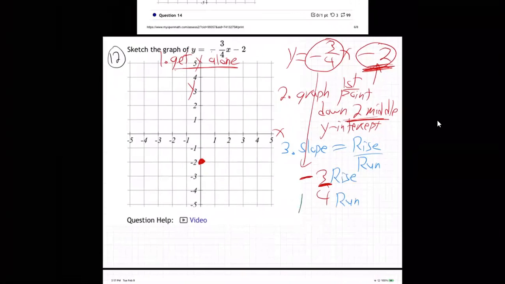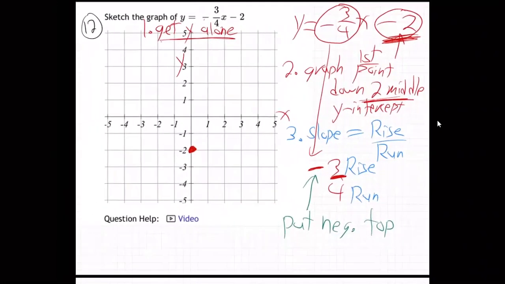So notice what we did there. Put the negative on the top. Now, really, you could put it on the top or the bottom, because I don't know if you remember, but for a fraction, having a negative on the top, on the bottom, or in the front, it's all the same thing. One negative sign just means the fraction's negative, whether it's on the top, the bottom, or the front. But I'm saying it'll be easier for you just to put it on the top. That'll just make life easier for you. So let's just put it on the top.